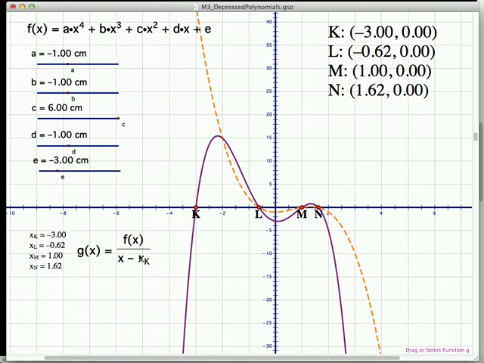If I divide by x plus 3, all right, x minus a negative 3 is plus 3. If I divide by the binomial factor that gave me the k, the depressed polynomial ends up having the 3 remaining x-intercepts built within it. So what this means is if I can find factors over time, I can keep getting depressed and then more depressed and more depressed polynomials.